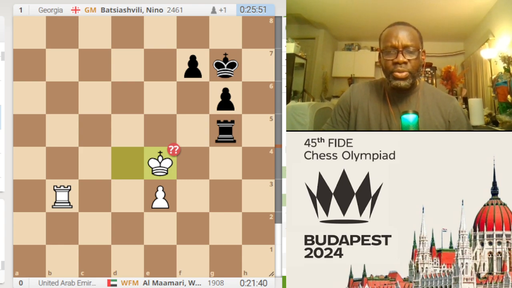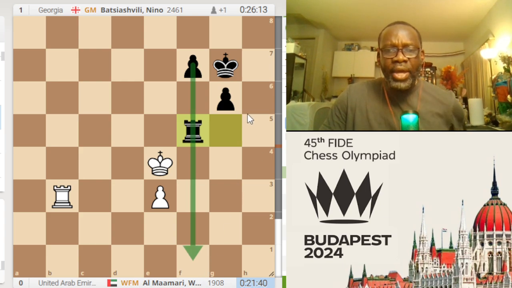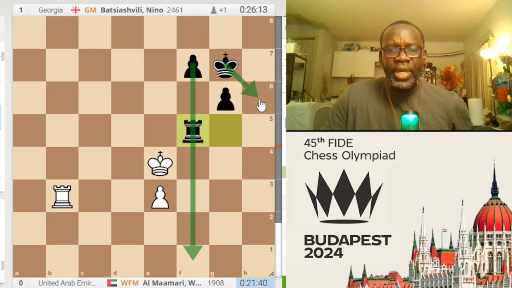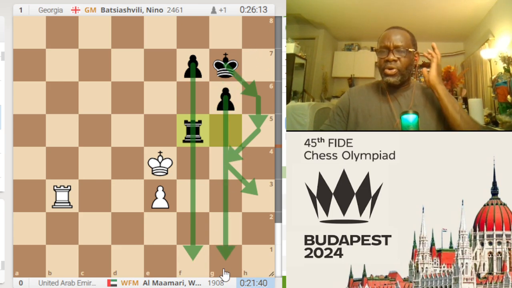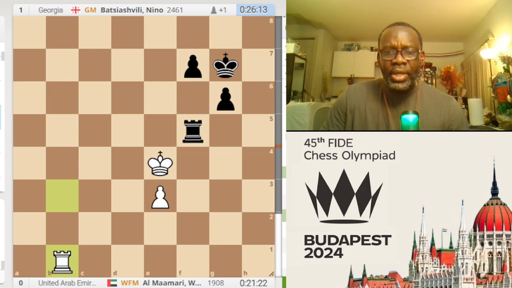So king F5 was played. King E4, rook F5, cutting the king off. Now black has the plan of just bringing the king this way, cutting this king off and then just coming down, rolling the pawn, and the game is going to be over. And that's exactly what happened in the game.